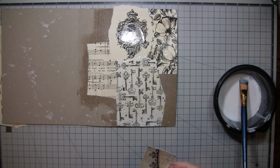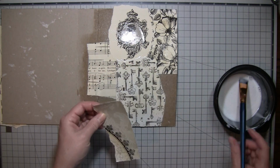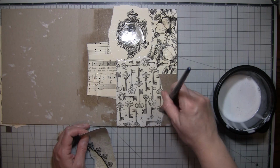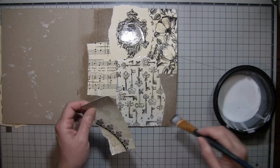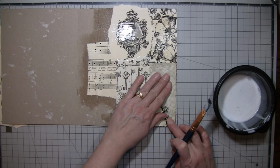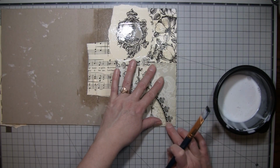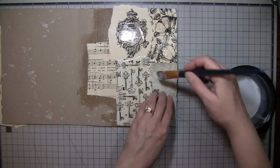Upside down. I don't know, I can't even tell, so I'm not going to worry about it. It is a well. I mean, you want to make sure you get a good coat down, but you don't want so much that it's just, you know, a slopping mess kind of thing.